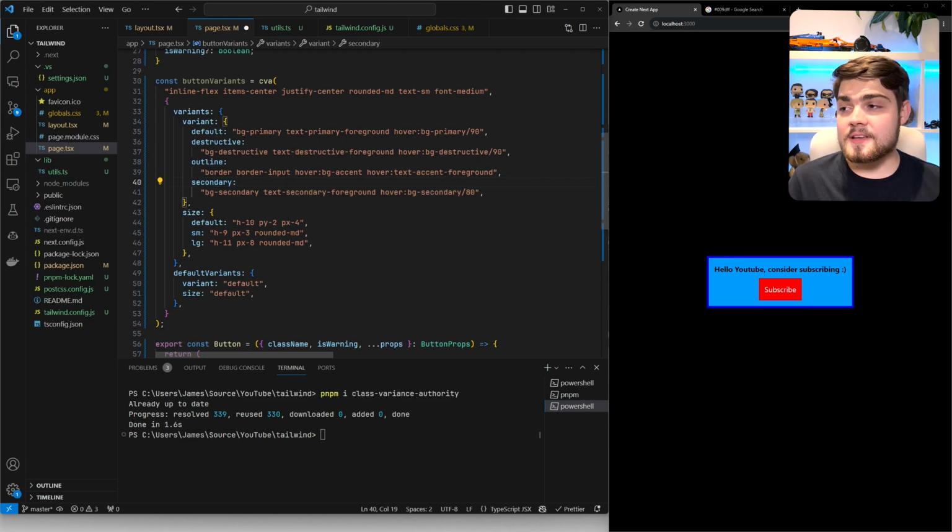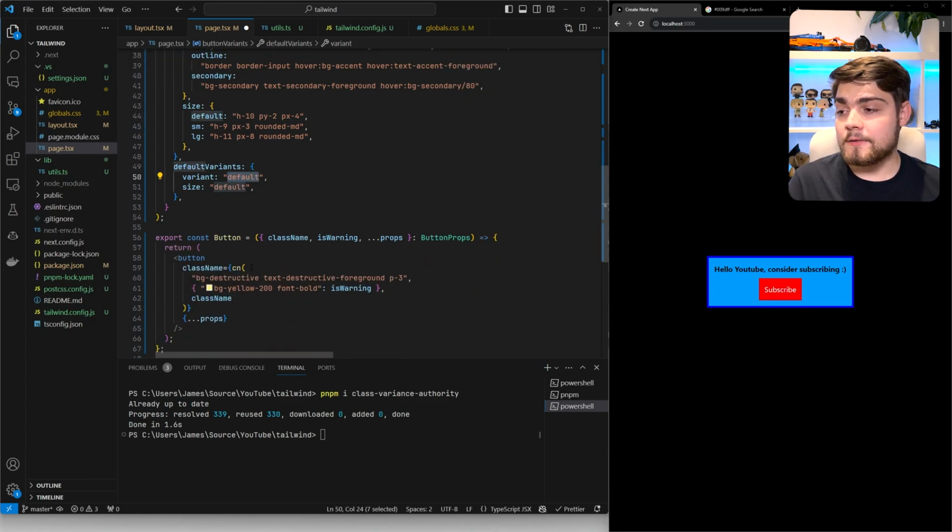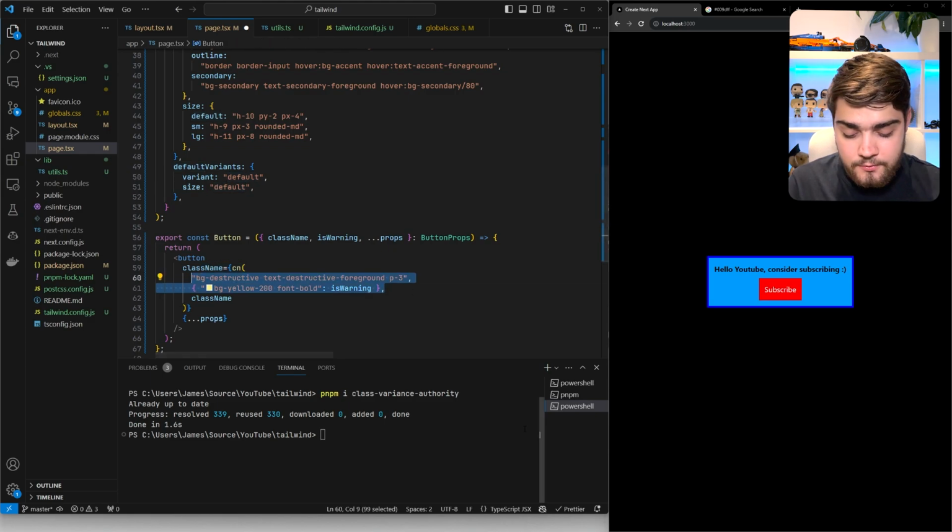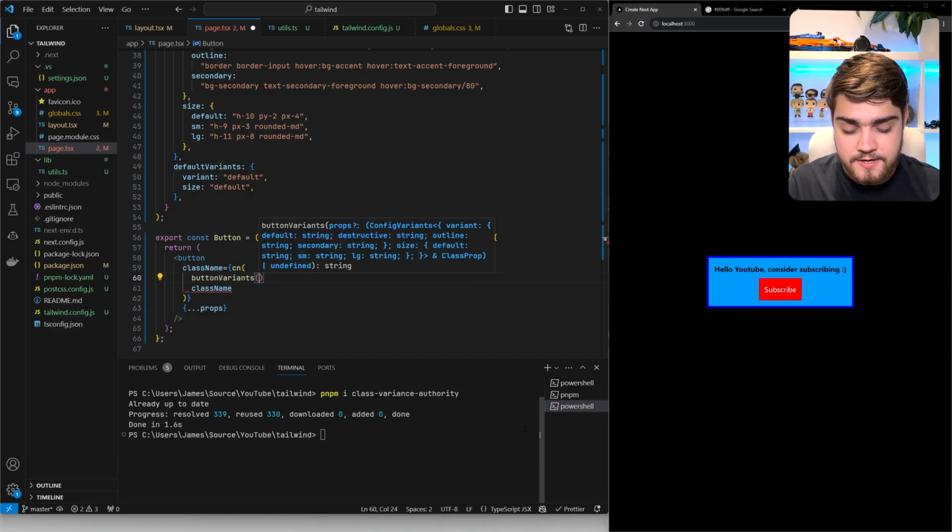And then also we have a separate variant called size. So this is if you want to change your button sizes without them being tied to sort of the variance here. So you could have a destructive button of large size, small size, default, and a default one of the same sizes, and they'll all be the same size. Lastly, outside of this variant, what we define is the default variant. So this is just if nothing's been passed through, use the default. And in my case, it's going to be a variant called default. So to use this, what we're going to do is we're going to get rid of what we've put down here. And all you're going to do is pass in that button variance function.